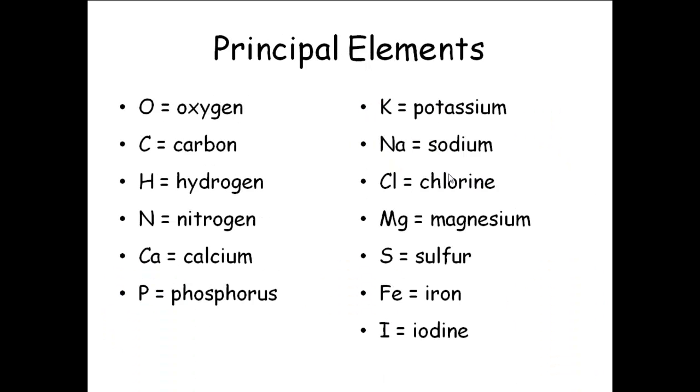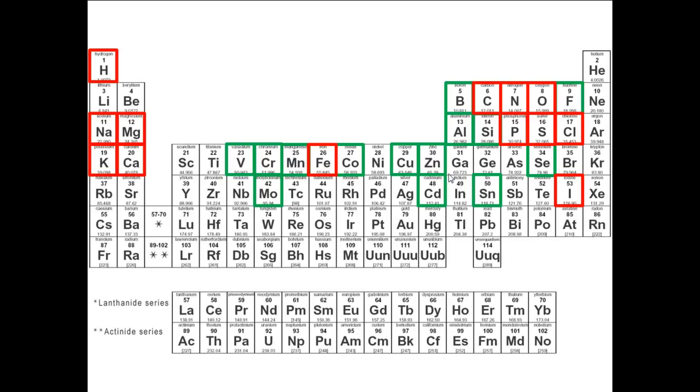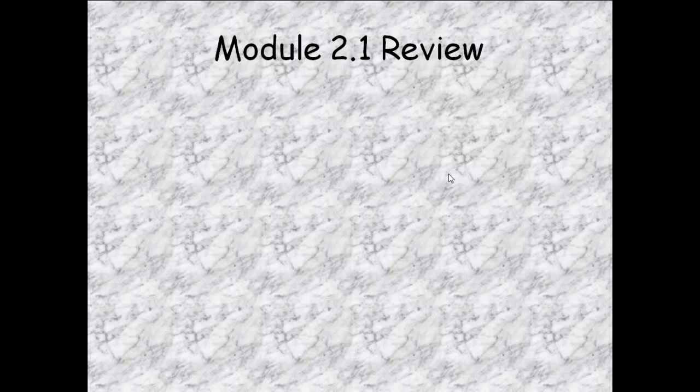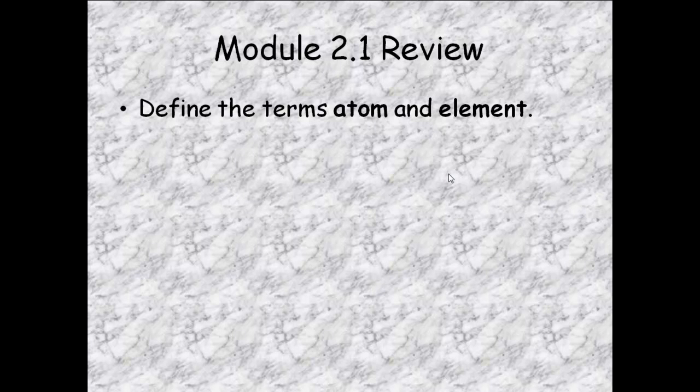These are the elements that make up the majority of the atoms in our body. There are some elements that are in very, very small amounts. Those are called trace elements. If you look at the periodic table, the ones that are in red are the major elements or the principal elements. The ones that are outlined in green here are the trace elements: things like molybdenum, chromium, copper, zinc, boron, tin, cadmium. Those are things that are only found in tiny, tiny amounts. Those are trace elements. If you're looking at the study guide for this lecture, an atom is what? Smallest, stable unit of matter.